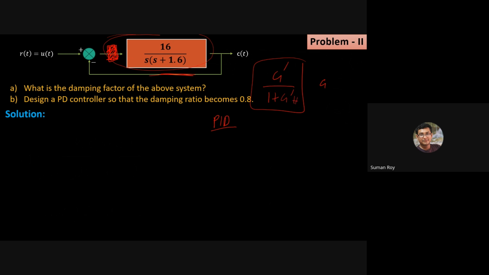And then you need to find out G dashed by 1 plus G dashed for a closed loop control system, provided unity feedback. Otherwise, you need to find out G dashed by 1 plus G dashed H. And then, by comparing the characteristic equation, you need to find out zeta or something else. Or through that, by comparing, you need to find out Kp, Ki, Kd values. That's the objective of the problems. Okay, so I think these two problems will give you a fair enough idea on PID controller. For more problems, please go through any standard book, and probably in class we will solve more higher standard questions. Okay, so thank you.